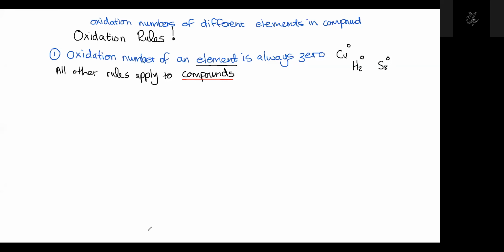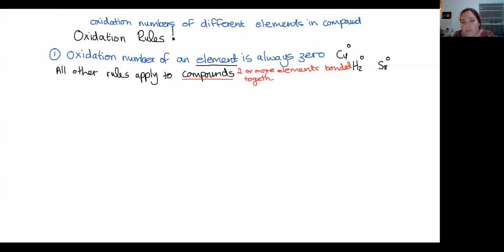Compound combination. Okay, so it's not technically a combination, but it's made up of 2 or more elements in a fixed ratio. So a compound is 2 or more elements, different elements, obviously, which are bonded together in a fixed ratio. I usually even leave off the fixed ratio because I'm quite happy with it just being bonded. So if I talk about copper sulfate, that's a compound. If I talk about copper oxide, that's a compound. As soon as it's got 2 different elements in it, it's a compound.